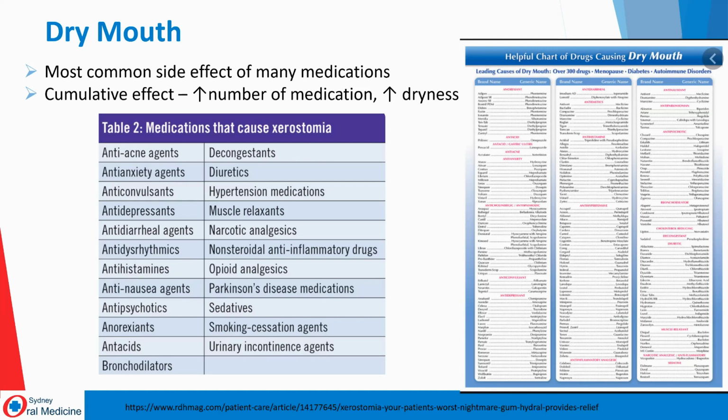The medications that cause dry mouth, in terms of who is the worst offender, well, we know that the anti-anxiety drugs tend to cause significant dryness. The anticonvulsant drugs are also very much implicated in this condition, as are the antidepressants and the antipsychotic medications. Additionally, we know that patients taking sedatives very commonly complain of a dry mouth.